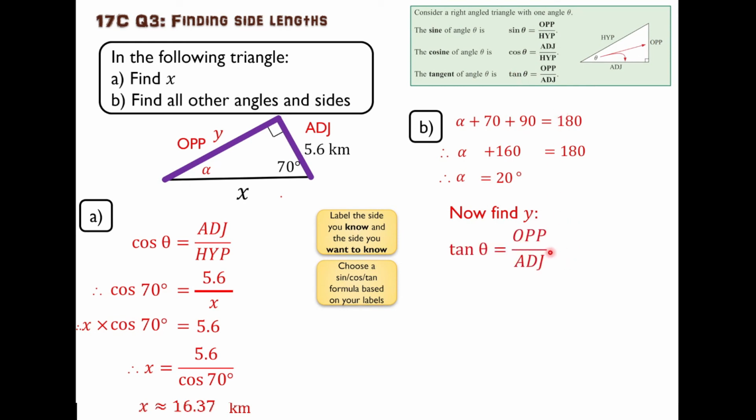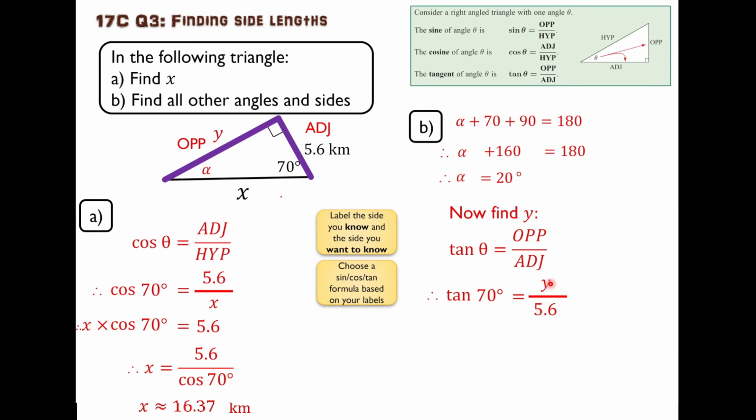We just copy down the formula that we're going to use. In the next step, we can replace theta with the angle. The angle was 70 because we were looking at this angle here, 70 degrees. Equals, I'm not going to forget to put my therefores, by the way. I'm going to do that right now. Line. Opposite on the top. So opposite this is Y, the side we want to know. And adjacent next to this angle is 5.6. So tan 70 degrees equals Y over 5.6.